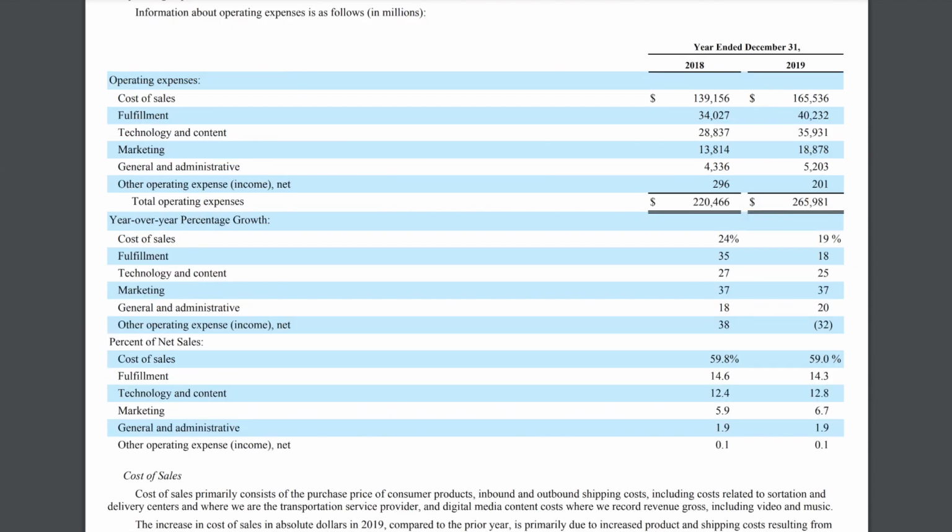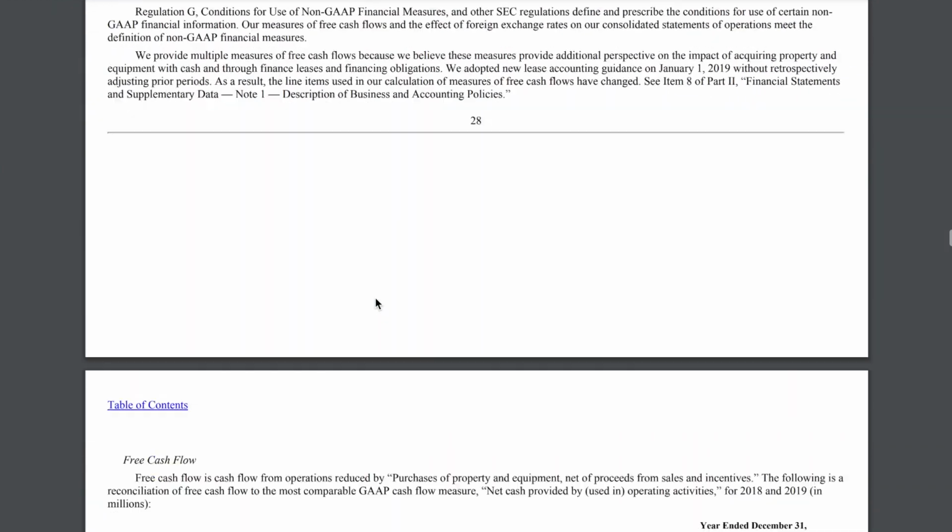The next segment was the fulfillment cost, and so this doesn't get too boring, I'll just summarize that these are the costs from staffing fulfillment centers, stores, customer service, and payment processing. We can see that the rest is technology and content, marketing, and general and administrative. We see below this is a cash flow statement.